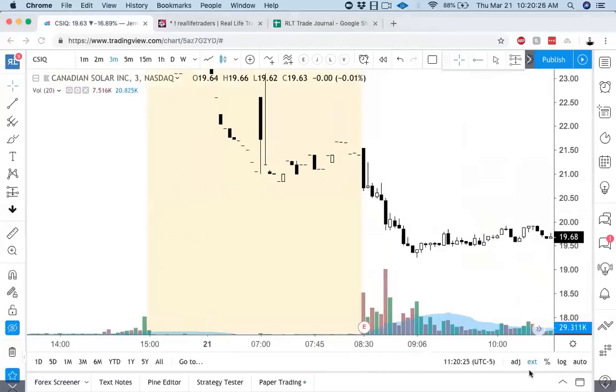All right, so if you're up an R right here, we exit the whole R, or you can increase the stop. If you wanted to increase the stop, this is where I would put it now, below the low of this hammer. That's where my stop would go if I was trailing the stop. I know some people want to practice stop trailing as well. So I'd still hold, I'd still hold. Now that hammer, I'd put the stop below the low of that hammer. If I was trailing the stop, still hold, all right, and I got trailed out.